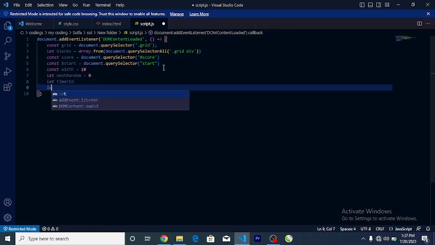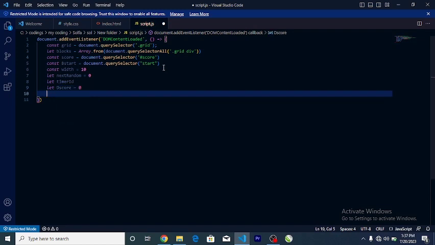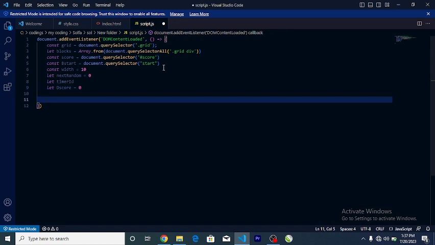And then the last let we need to call is dscore equal to 0.